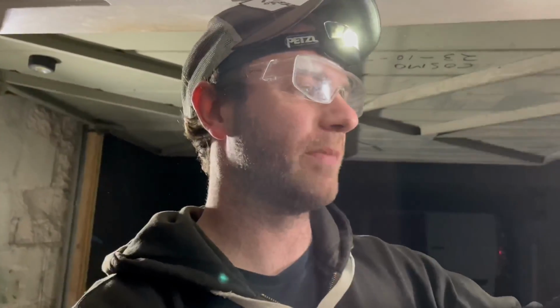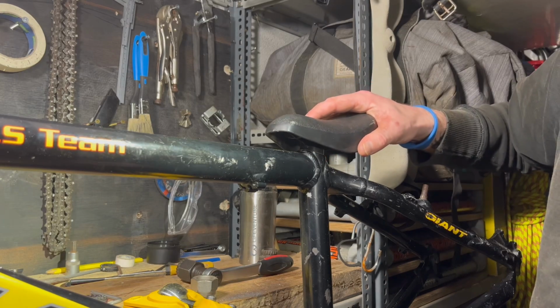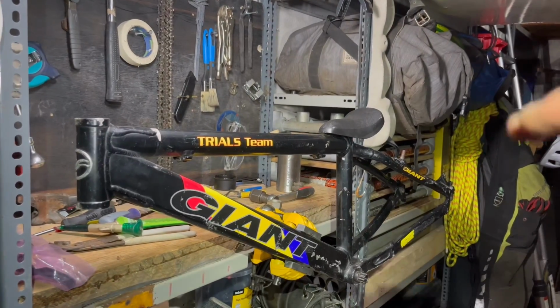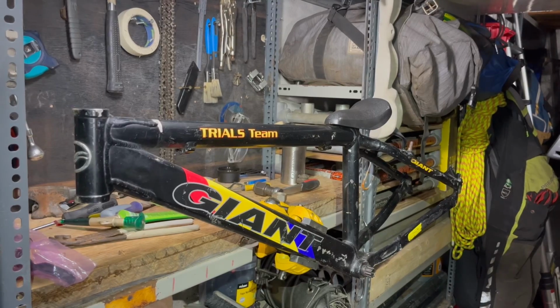All right, now I've got the seat post off. Let's try and see if I can glue it into this frame, because that's a good idea. So the good news is it actually fits in there quite snugly anyway. Oh, can we just take a moment? It is nice having the seat slammed all the way down. It looks cool, it looks nice, it looks fun. I think I'm gonna take a photo of that.